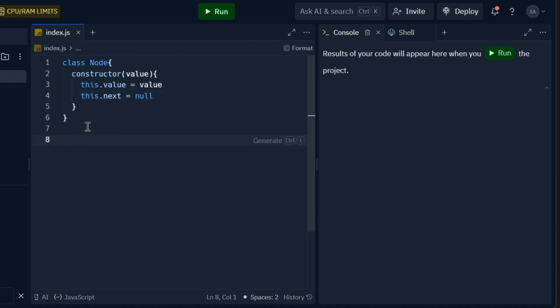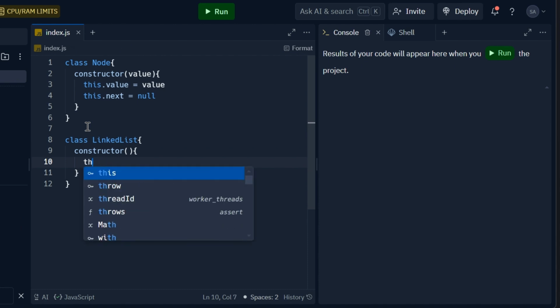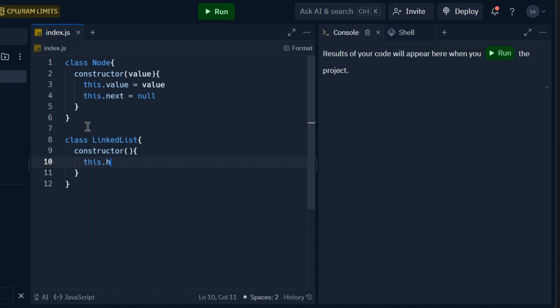After creating our node class, let's go ahead and create our linked list class. Now this is our linked list class, and we also want to define some properties that each should have. So we want it to have a head, obviously. So the head is the beginning of our linked list. If you recall the terminologies that we used, the first node is called the head.